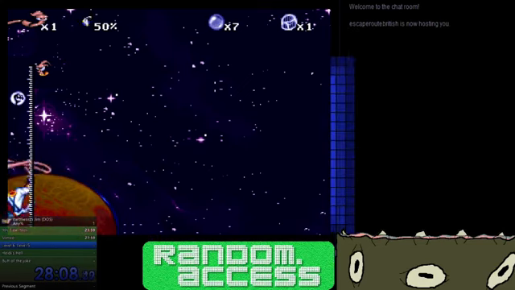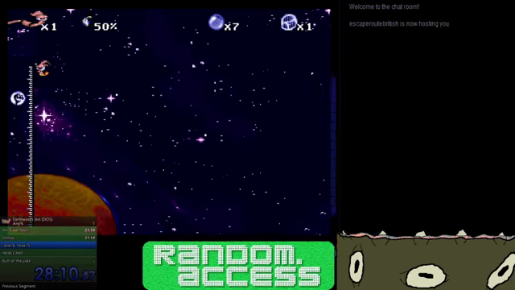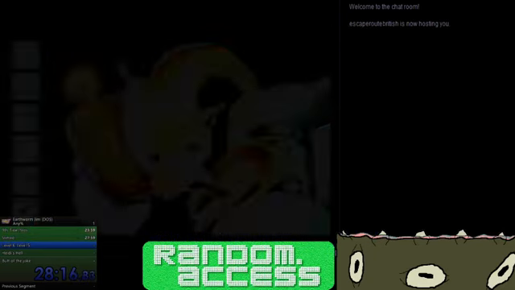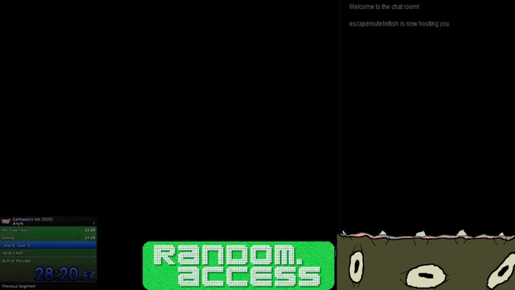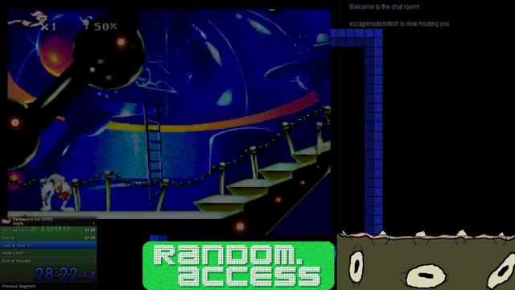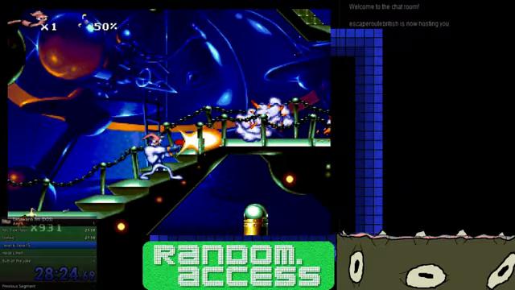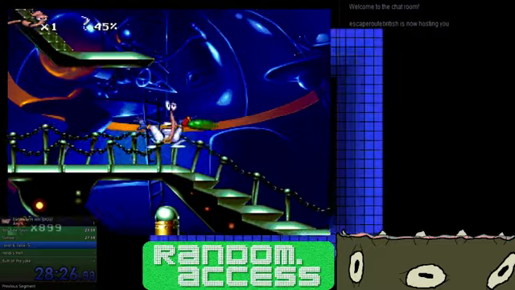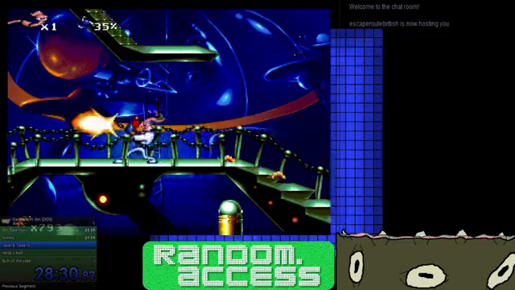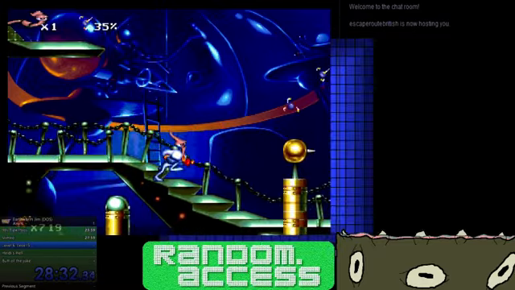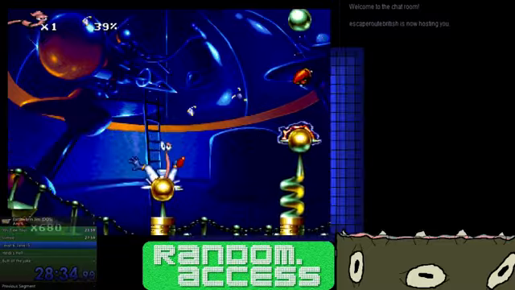There's a thing called a chain block that will destroy any blocks of the same color attached to it. But the way it works is it has to be enclosed in a 4x4 block before it will activate. In the remake, it will activate so long as any number of blocks is touching it. And I don't like that, because that's not how it's meant to be played. Or maybe it was, and they just failed to program it that way originally.